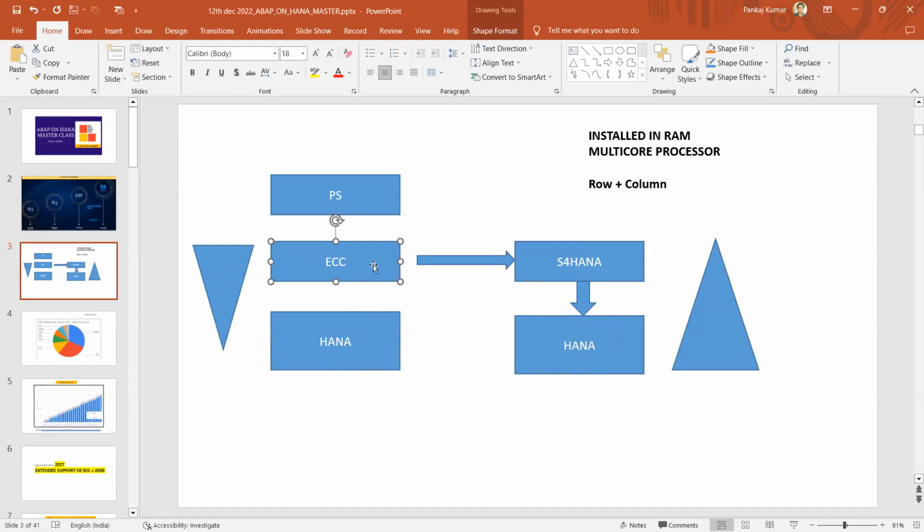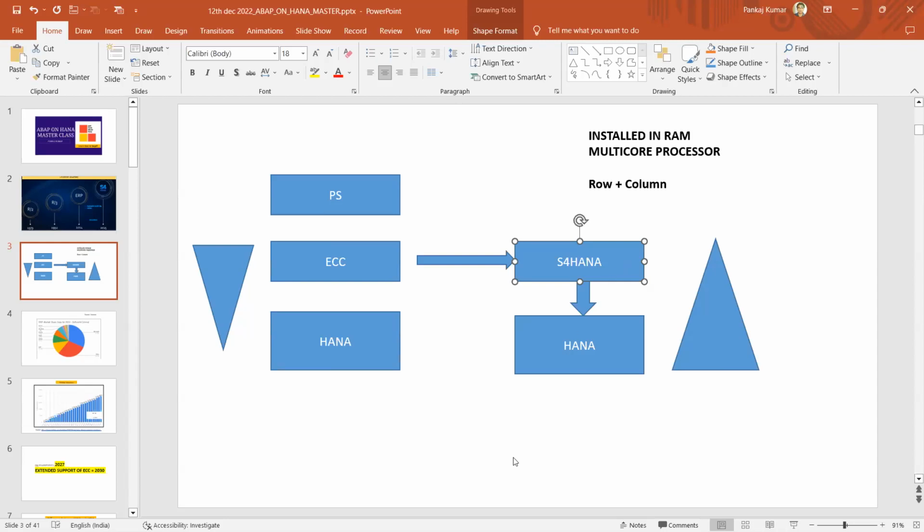So with ECC you are not able to leverage more benefit out of HANA, though you can do code push down there also. Because this is HANA you can put code push down, but ECC is not so efficient at leveraging the power of HANA. That's why they came up with the product called S4 HANA.